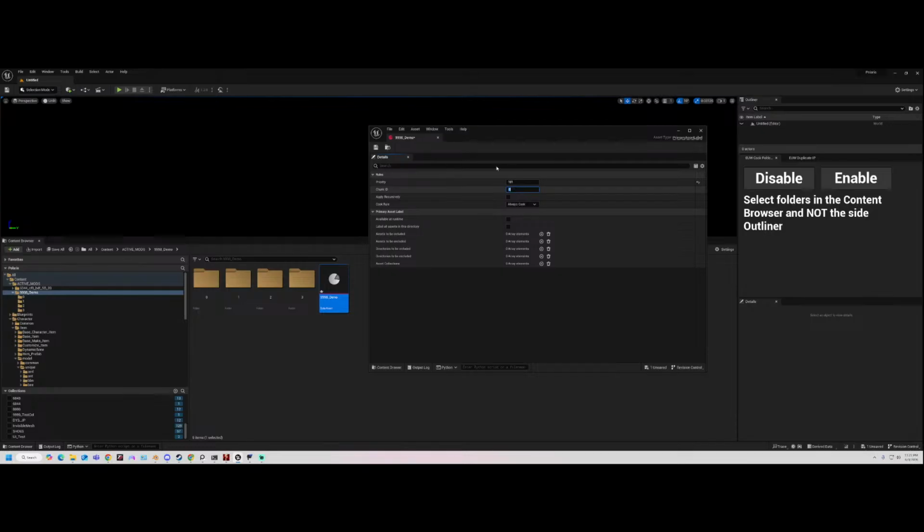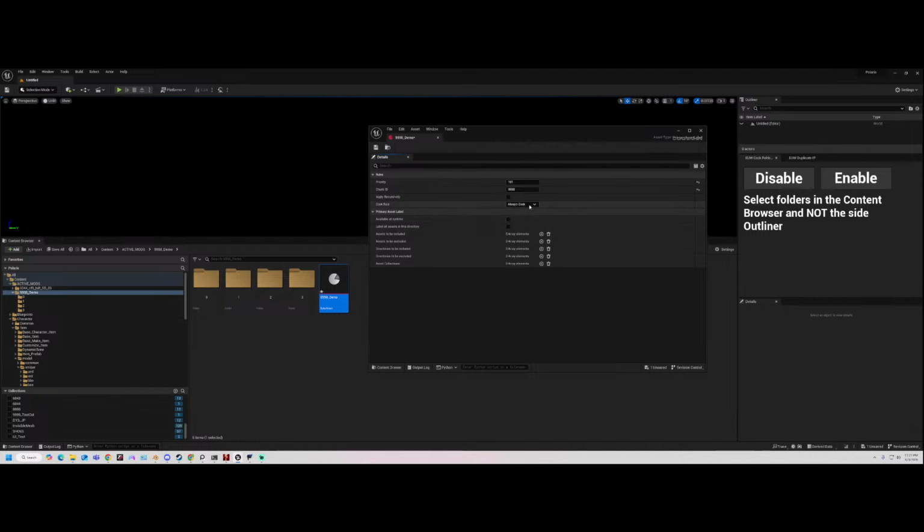My chunk ID, I usually name based on whatever name I gave my folder, but you could choose whatever chunk ID that you want. I suggest anything over 500 because that'll keep you outside of the realm of the dev patches, but how you name these is up to you. All right, so I use 9998. Apply recursively: don't do this unless you know exactly how it works, because it can make things kind of painful. So, yeah, don't do it, or don't do it till you know.